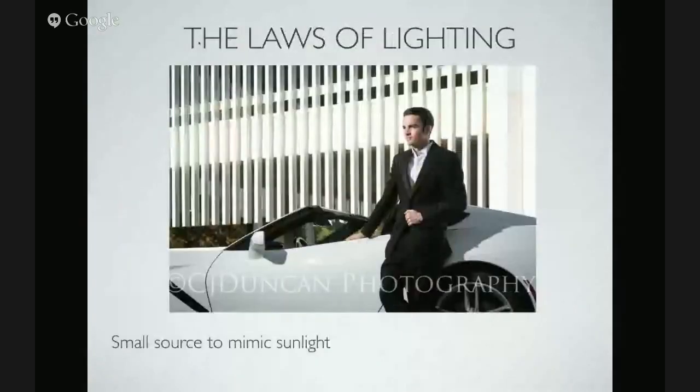This is another image of a senior in his car. He was in complete shade. The building behind him was in full sun. Well, it didn't make sense for him to have soft light and everything else to have hard light. That's a dichotomy that I did not want in my image. I wanted to make it believable. But I could not place him in the full sun, therefore he could not keep his eyes open, and it would not be a pleasing expression.